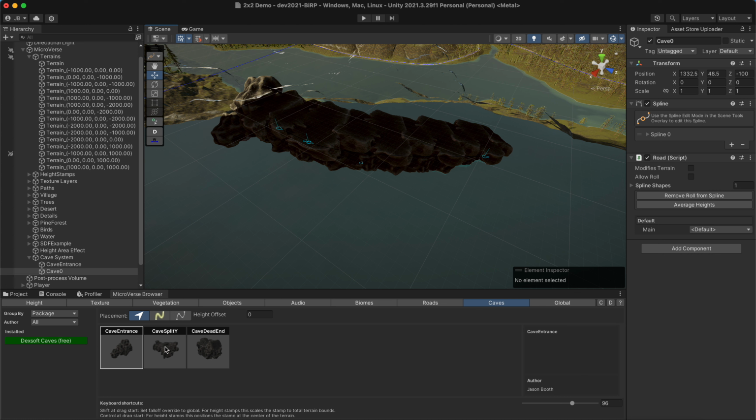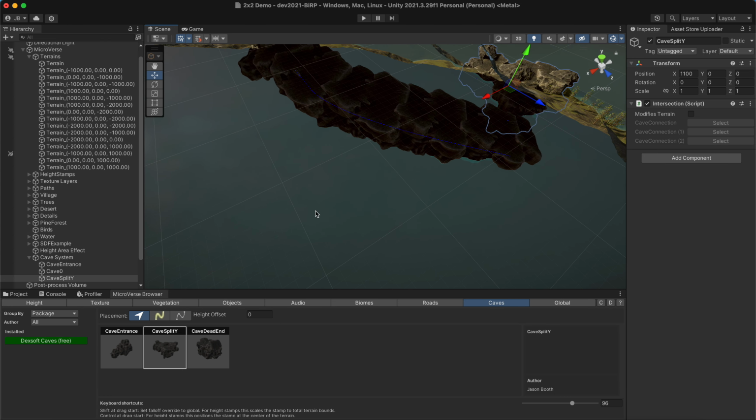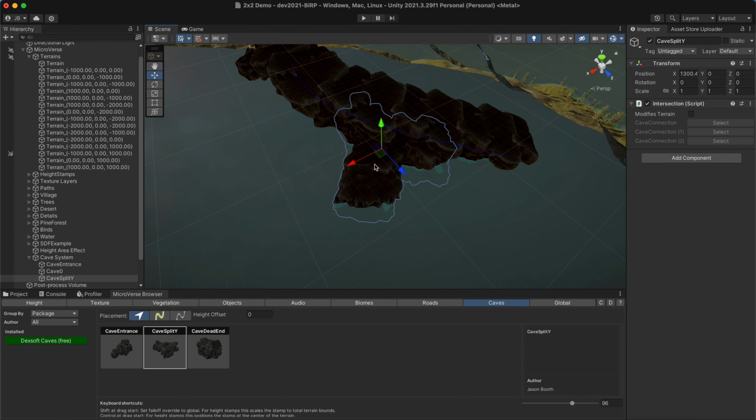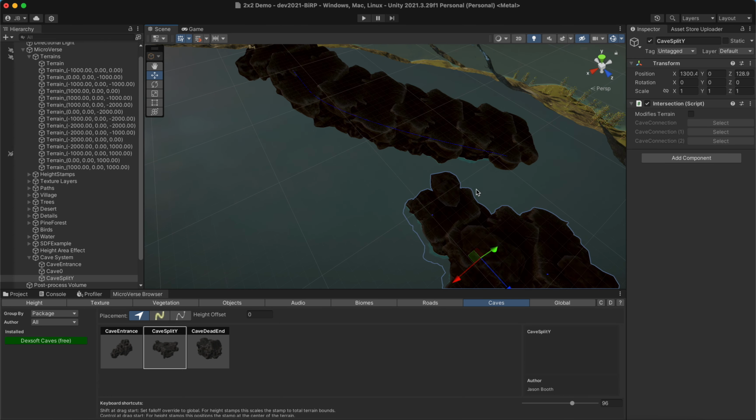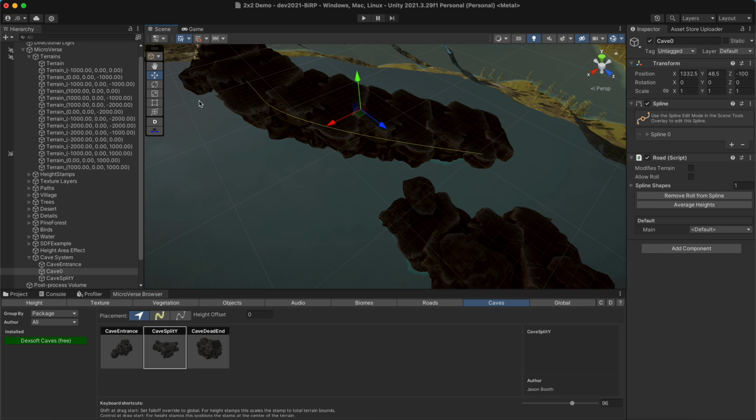Now, we can also place like this split piece here. And this is something I have to fix right now. The content browser is not good at placing things not on terrain. So I will fix that pretty soon. But for now, I'm just going to move this guy somewhere in view. And just like with roads, we can select the spline here.